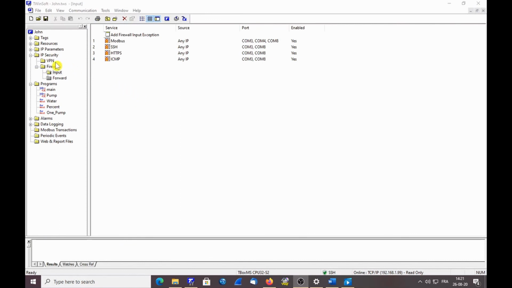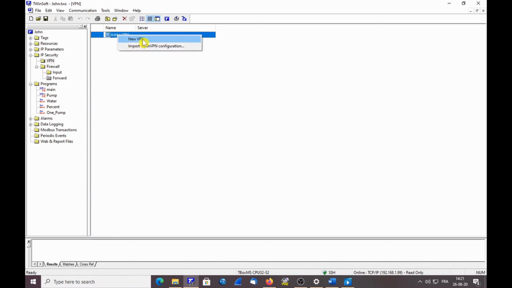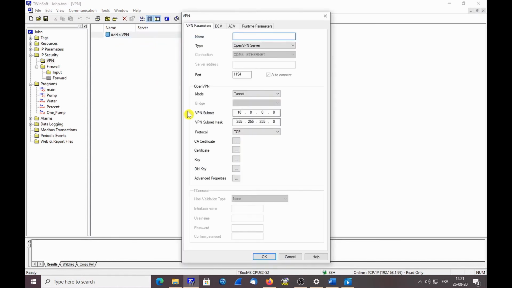Last subject related to security, the VPN. So TBox supports OpenVPN. So you can add a VPN connection to TBox, and this VPN connection can be either server or can be client.